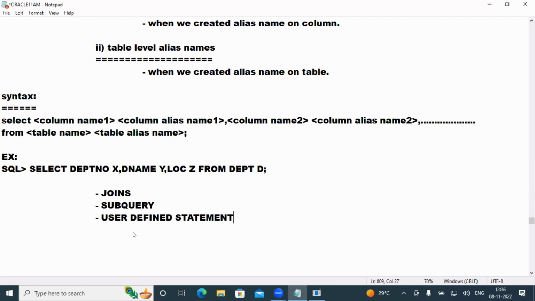We use them under joins, under subqueries, and sometimes when we need to create our user defined statements.